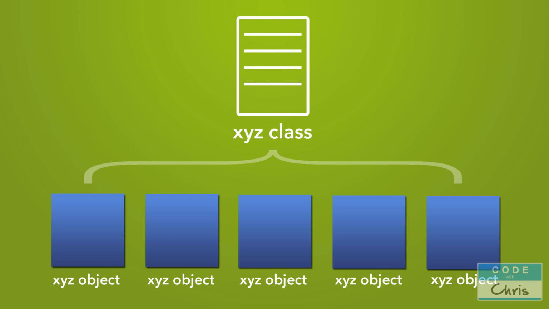Furthermore, from one class or one blueprint, you can create multiple objects in the same likeness and behavior that the class describes. And this makes sense because imagine, if you had two components in your app that did the same thing but in two different places, you can code up one class and create two objects from it. Another example would be, say, in a game where you spawn multiple enemies of the same type. You shouldn't need to create a class for each enemy that appears on the screen. You only need to create a single class that describes the enemy's behavior, and then use that class to create multiple enemy objects to throw at the player.